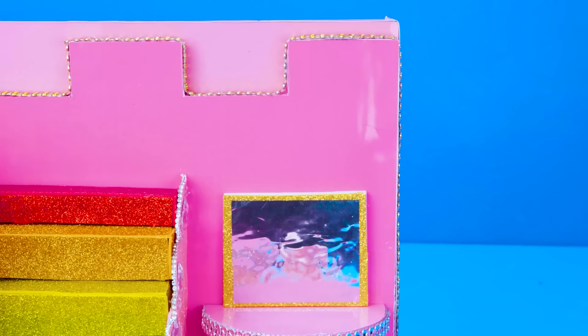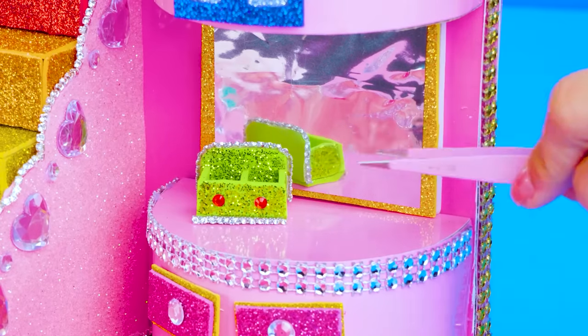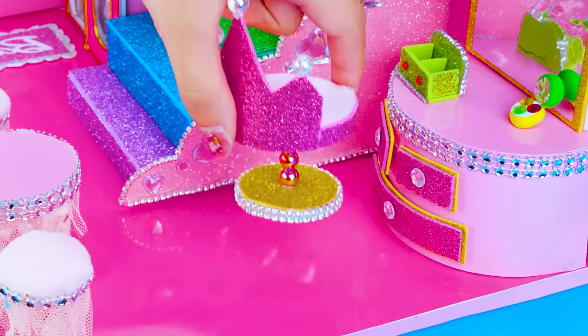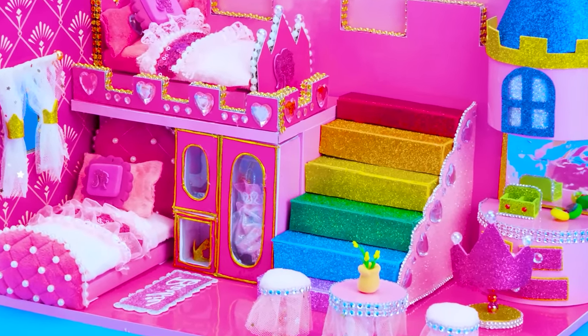You can see yourself with this mirror. The dressing table tower is finished! The makeup corner is finished! The Barbie's house is completed!